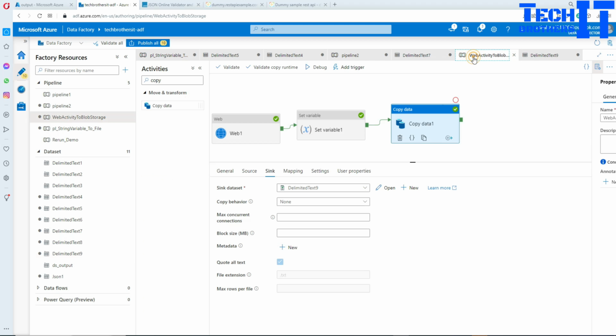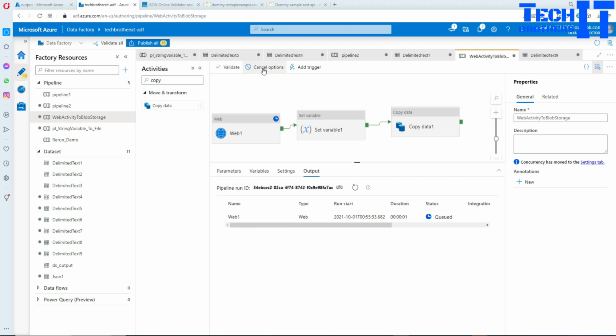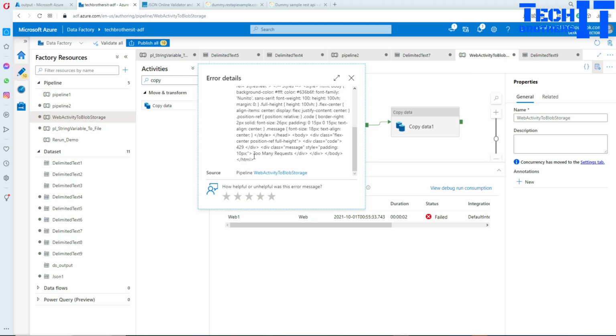Now I'm going to come back to my web activity, and what we are going to do, we are going to try to debug, and I'm hoping it will go through, especially with the too many requests we are putting on the REST API dummy website. That's very important for me to complete this. It failed again. Let me see what error we have, and too many requests.